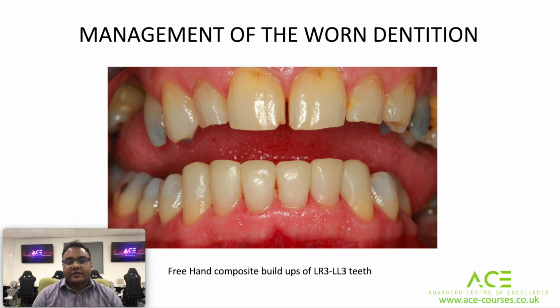By building the lower anterior teeth, they acted as a fixed splint and they contacted the upper anterior palatal aspects of the teeth. And in doing so, the mandible managed to sort of go back in its posterior position slowly, and we kept on reviewing the patient at regular intervals to make sure that the contacts were becoming stable, to a point that we monitored over 2 appointments where the contacts on the palatal aspects of the teeth from the bottom teeth were stable in the same position and did not change. This told me that the mandible is no longer in its protruded position and it's in its CR position.